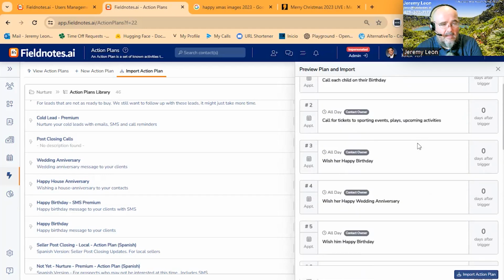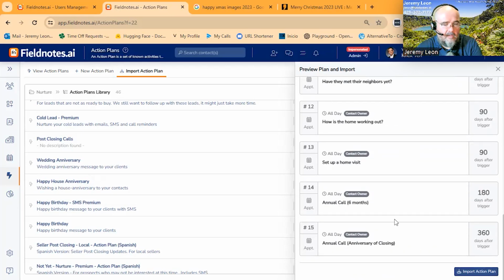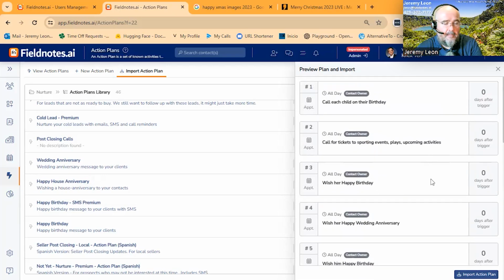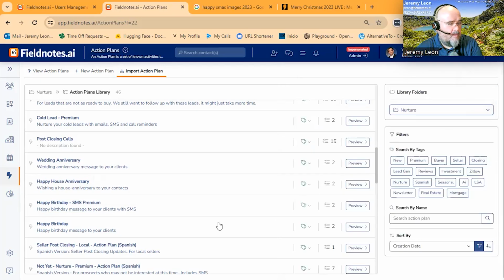So this is kind of like a 33-touch program just done in 15 different touches, and it's only done with appointments. There's a lot of touches you can do with just emails, text messaging, and you can also follow up with phone calls and give that extra support. However, this is something just for you to get in your appointments.